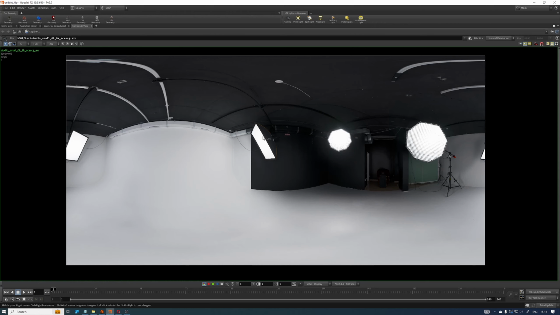Well, then we need to go back to Nuke, we need to tweak that light, export another version of the HDRI, test again in the 3D render, and maybe it's fine. Or maybe we realize this other light, the white balance is a little bit off, so we need to go back to Nuke, and so on. So basically, we would save time if we can control those individually directly in the 3D software.